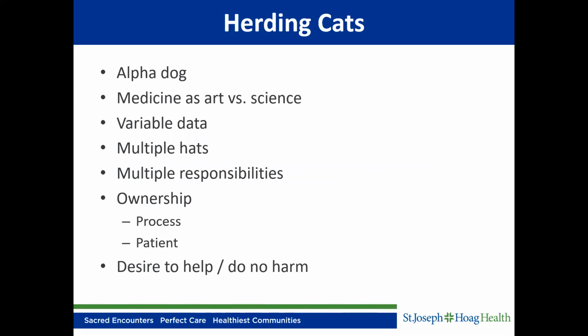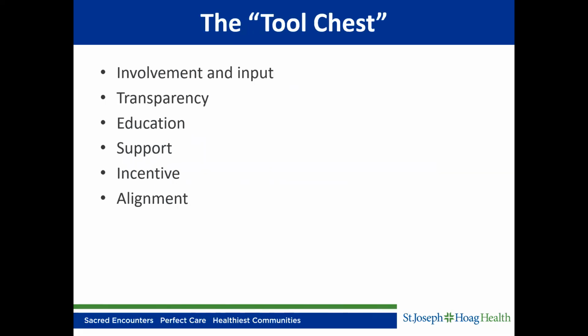We're all working for the same thing, to try to get the patient better, but maybe we have different drivers of what we need to get done, or things we have to address that don't always match up with everybody else. So that brings us to the tool chest. And again, just a list of things that are in our tool chest to address and help with these.